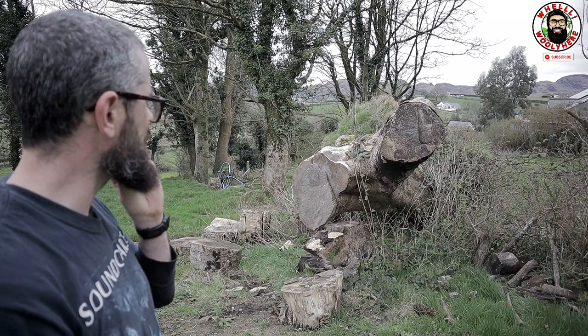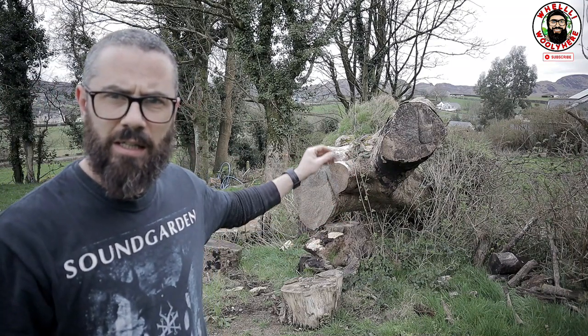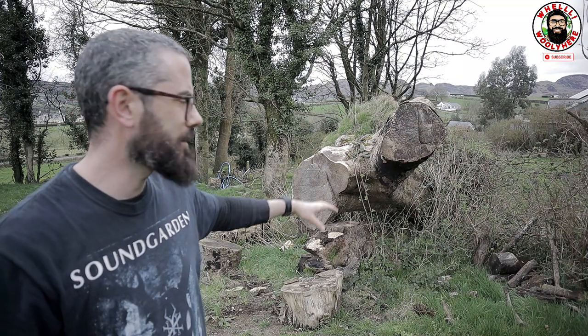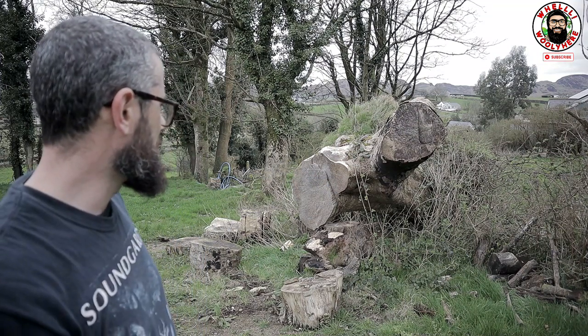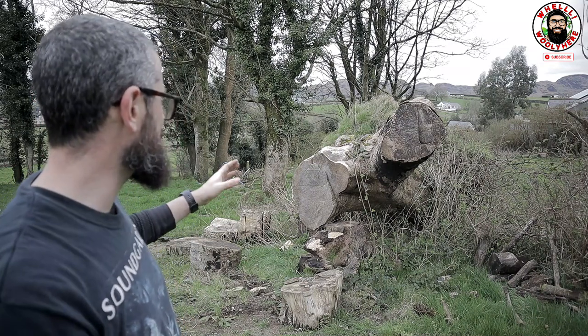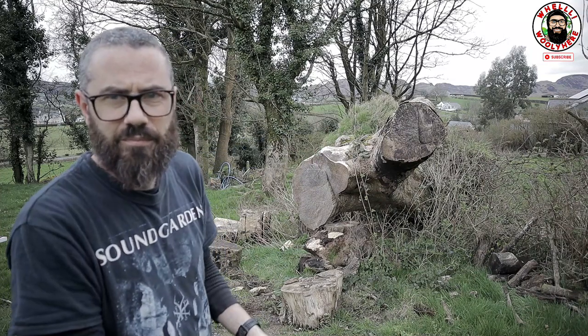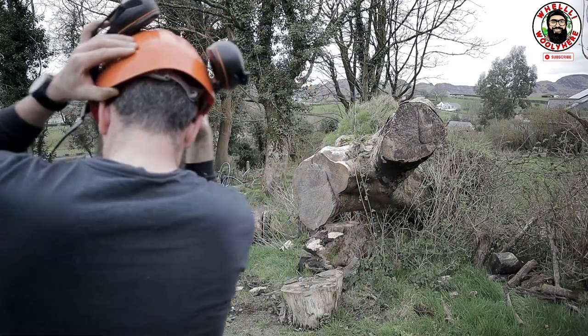So I was half thinking of coming down and just putting it straight onto the ground, cutting it at the stump, but it's very big. It's very, very big. So I think what I might do is I might try and take some of this branch off here, see where we go from there.